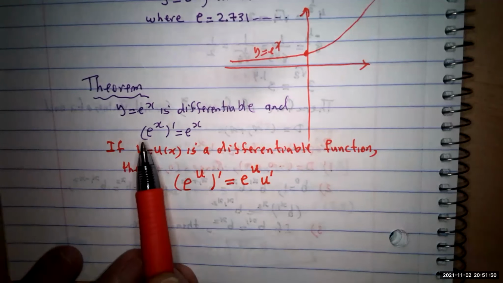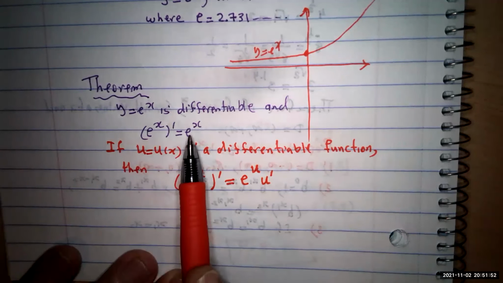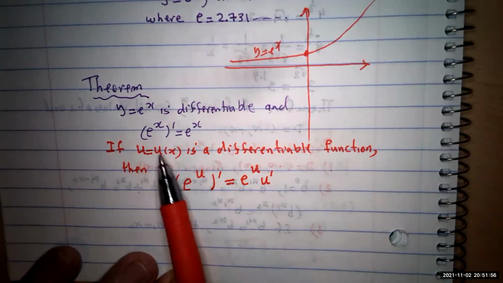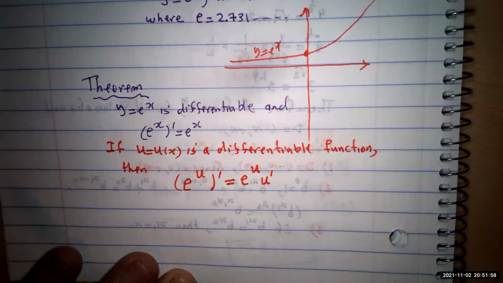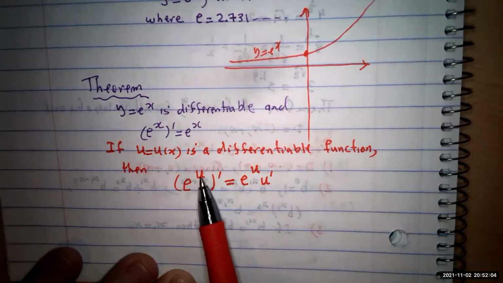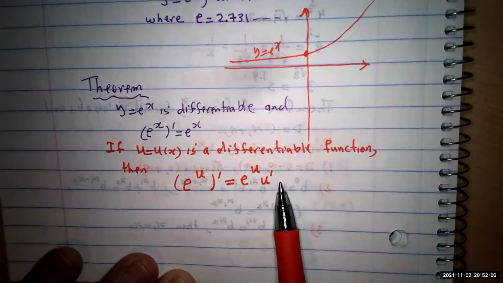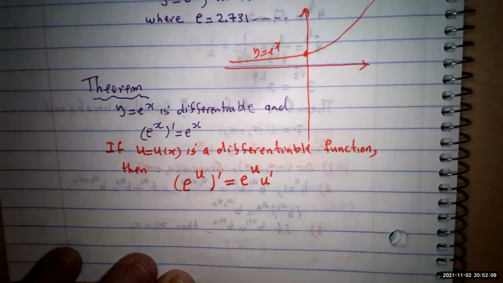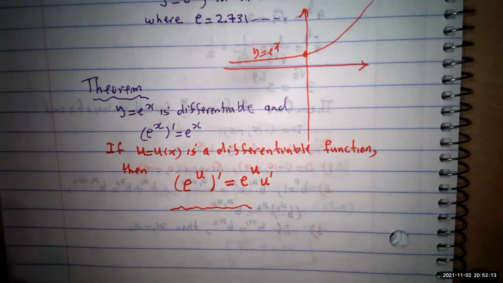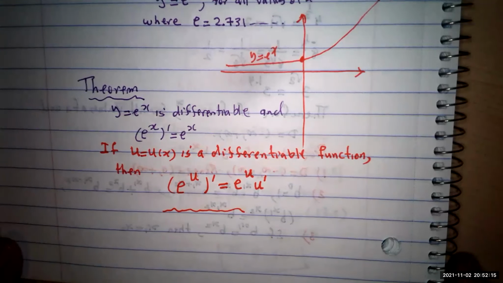Okay, so if it's e to the x, the derivative of e to the x is just e to the x. But anything else, even e to the negative x, e to the 2x, e to the x squared, you repeat the e function as is, but you have to pay for it, u prime. That is the most popular formula in calculus, and you will see many, many applications of this one. Okay, any question? Let's get practice.